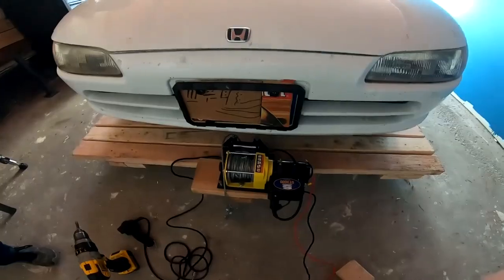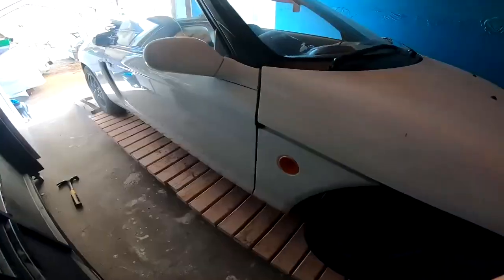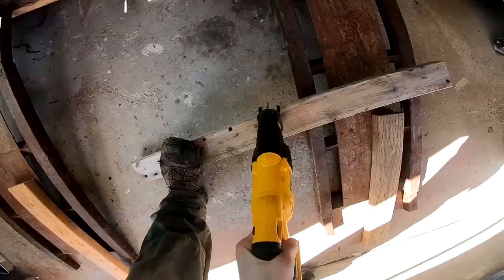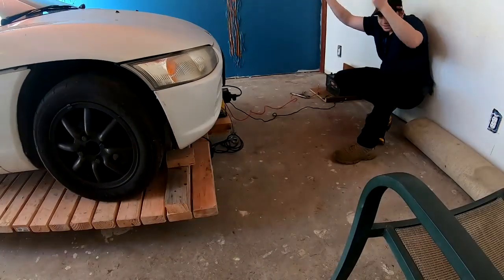We're gonna disassemble that, get some cool chocks going on up here. And yeah, that's what's up. So we're gonna finish by putting some blocks up here. Screw some blocks over there and that'll be it.